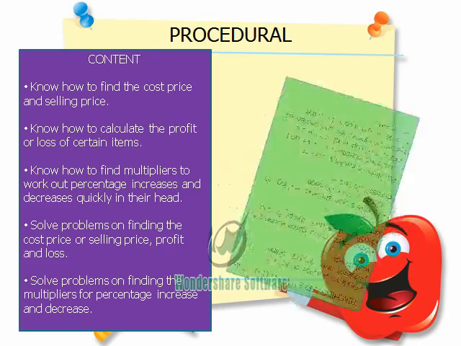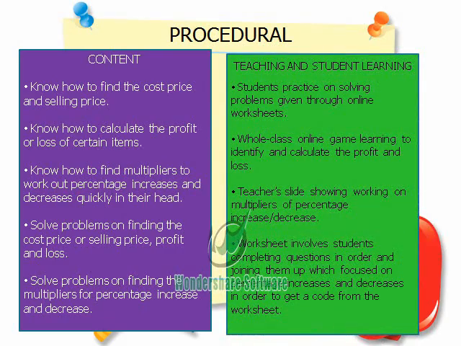So the teaching and student learning on procedural, the students will practice solving problems given through online worksheets, whole class online game learning to identify and calculate the profit and loss, teacher's slide showing working on multipliers of percentage increase or decrease, and also a worksheet that involves students completing questions in order and joining them up, which focuses on percentage increases and decreases in order to get a code from the worksheet.